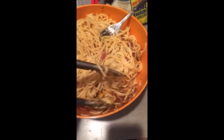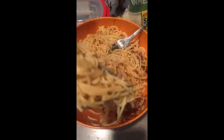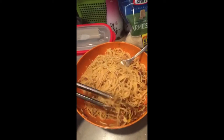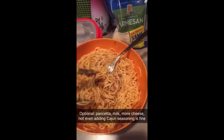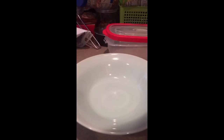Okay, I'm done. So as you're mixing, you're beginning to see how this sauce is actually thickening up. I might have added a little bit too much pasta, but that's fine. When I say this dish is flexible, you can literally make it anything you want. So you can add more cheese to make it cheesy or even add some cream to make it more saucy.